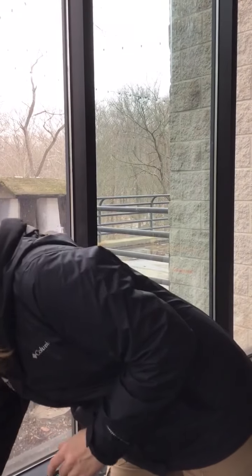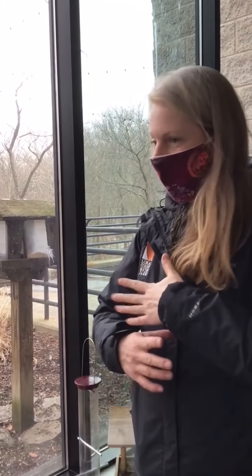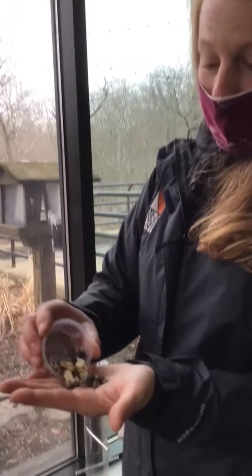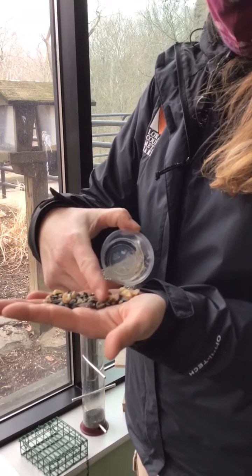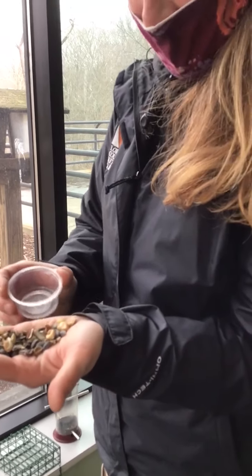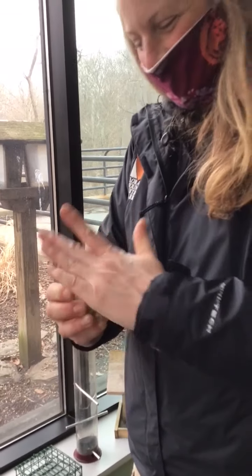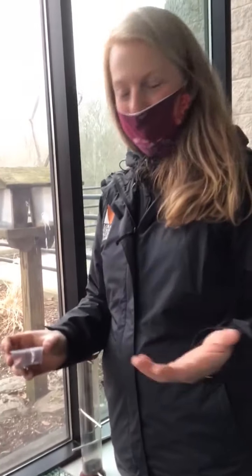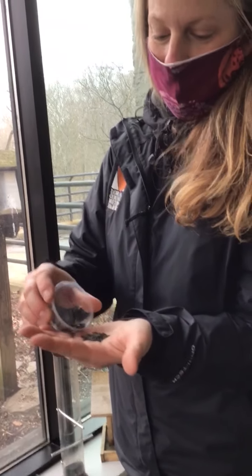So the mixes, the single sunflower seeds can be found in lots of different options. Some of them can be heavy on fruit additives. This one actually contains peanuts as well as dried, I believe these are cranberries. That sounds good, actually, doesn't it? Yeah, it's not too far from what we might eat, trail mix style. And again, you wouldn't eat anything with worms or bugs in it, so you might not want to present that to the birds if it starts to rot during storage.